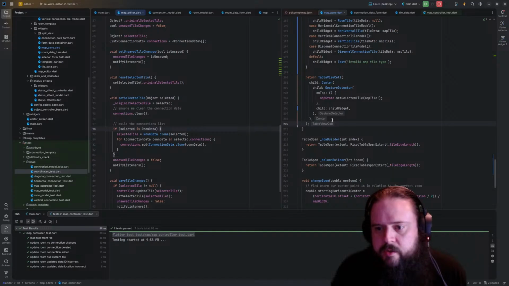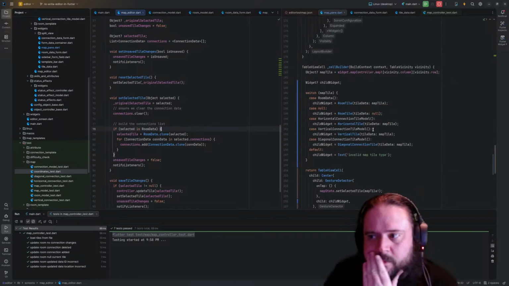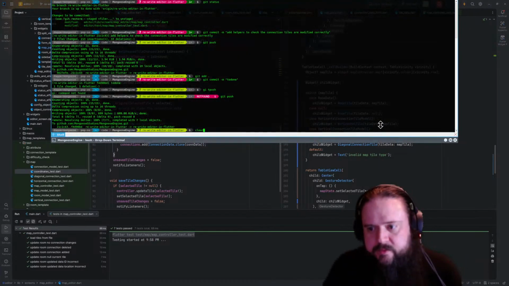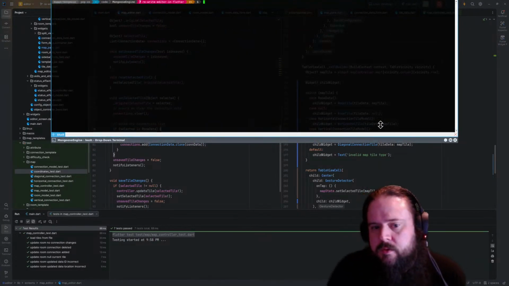And over here, we're going to have to switch here too, because we need to handle the other types and build this connections list.